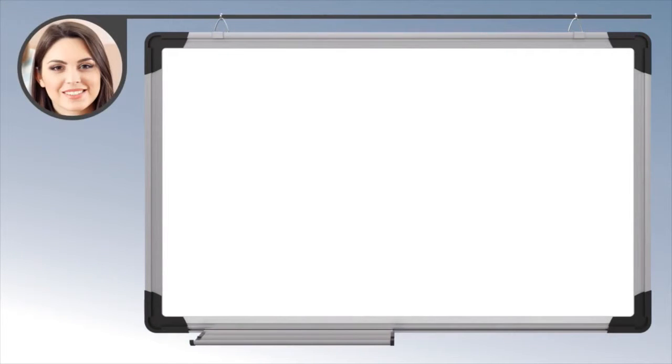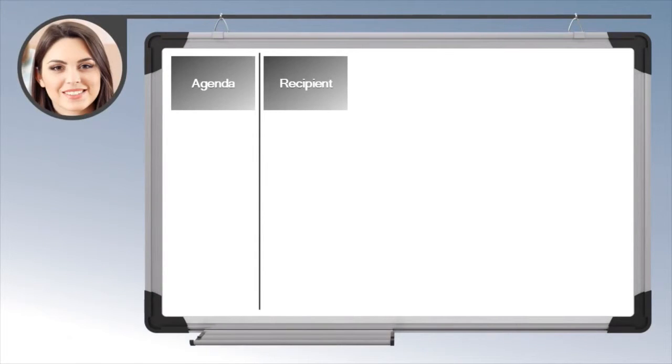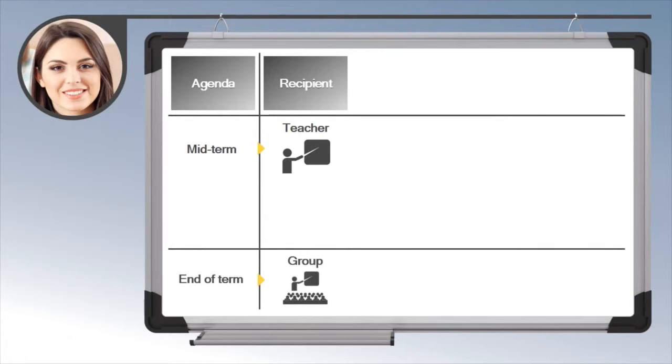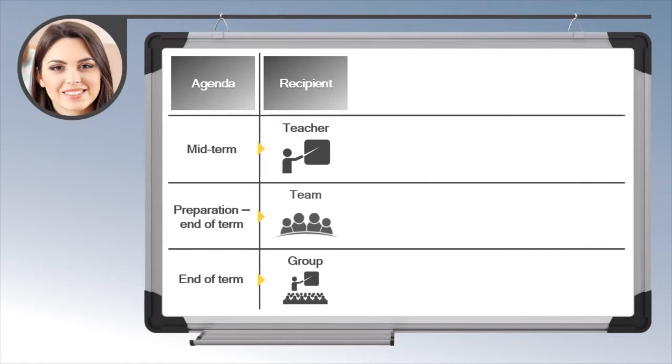Mary marked in her agenda 3 times when she has to present information to recipients. At midterm, she has to submit an individual assignment to her teacher. At the end of the term, her team has to give an oral report in front of the whole group. Finally, to properly prepare for this final presentation, she has to share her knowledge with the other members of her team.